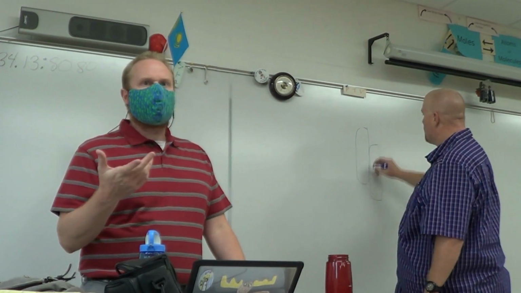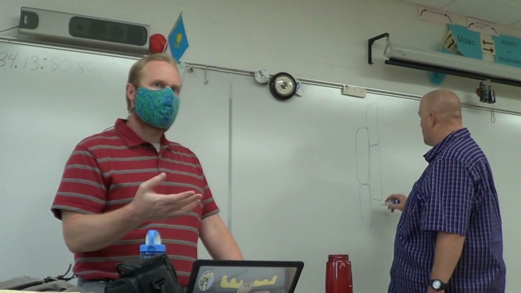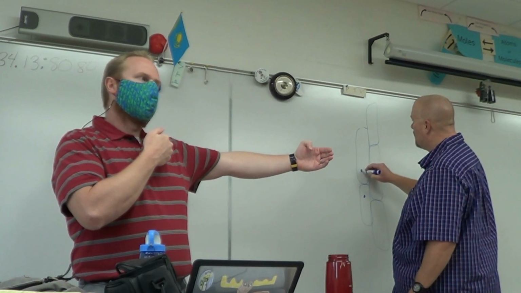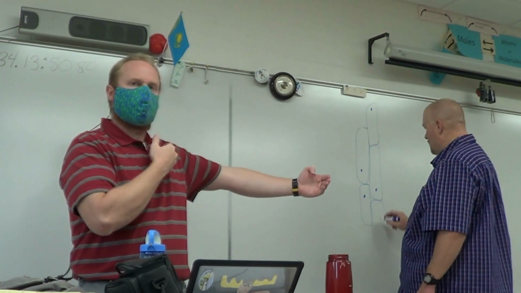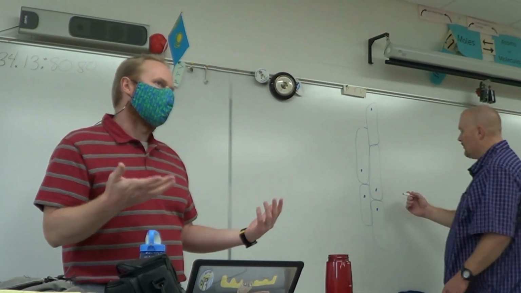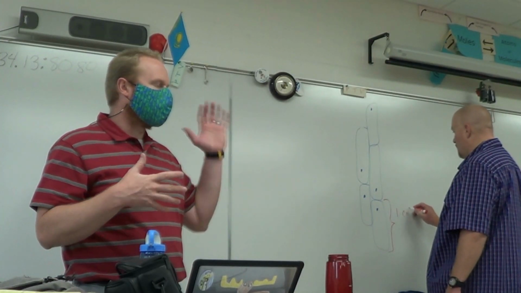So remember how we practiced estimating sizes of things? We're going to ask you to do the same thing. We'll write it back up on the board again, our magnifications and our field of views. But if from here to here is 4.5 millimeters, we want you to approximate how many of those things can fit across that 4.5. Then we take 4.5 divided by that number, and that will give us our approximate size. Okay? So we'll go through and talk about that. We'll put that back up on the board, so you have that as a reference.